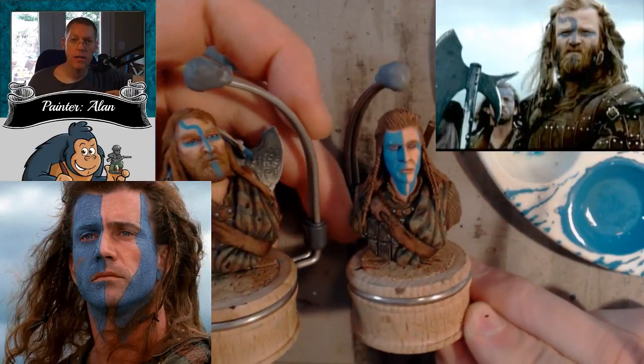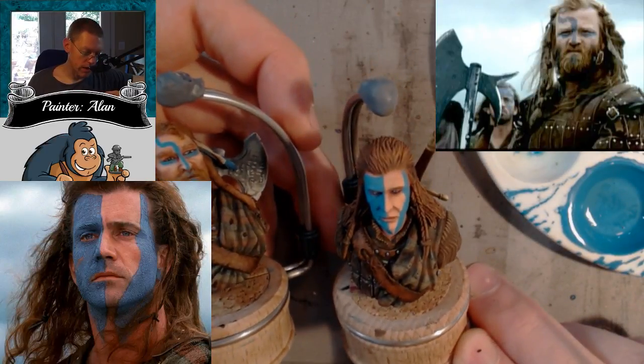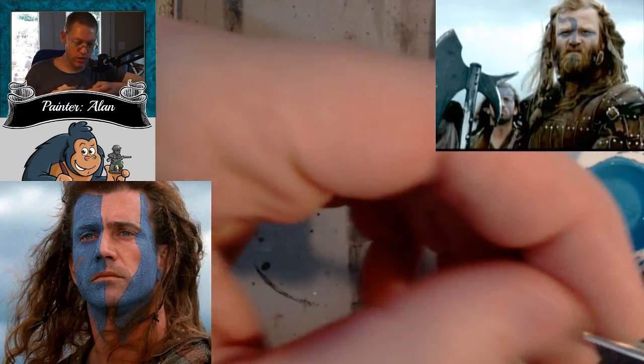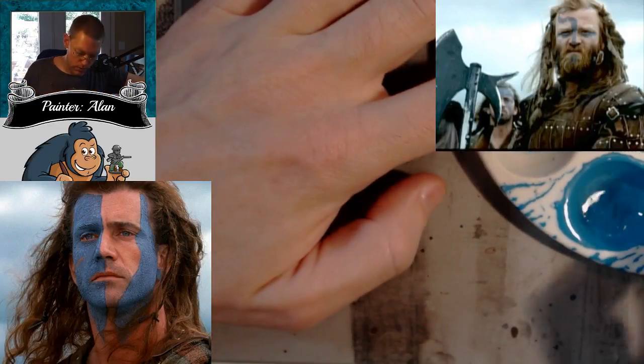And again, if you're happy at this point, you can feel free to stop. You don't have to go beyond what you're happy with. You should always stop the painting when you're still happy with it, unless you're really experimenting and trying new things, in which case, go to town.